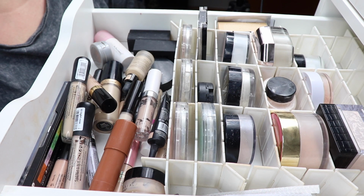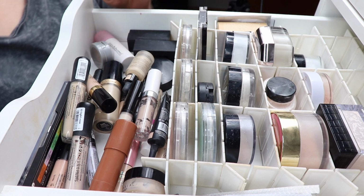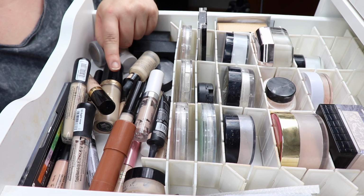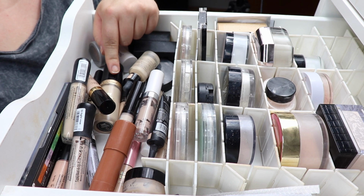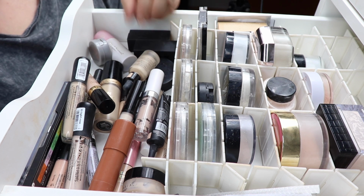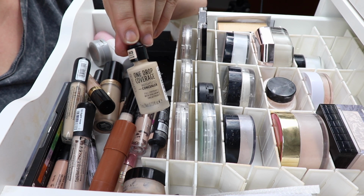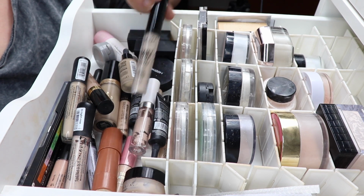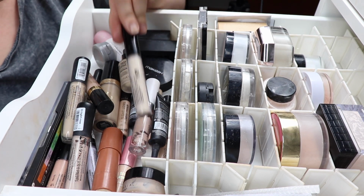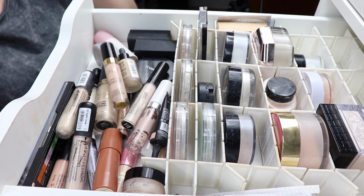My favorite currently is the Too Faced Born This Way concealer. Yes, the Too Faced Born This Way concealer, but I was going to say the Tarte Shape Tape. I know I'm so late to the game. And then I absolutely adore the Makeup Revolution concealer. And this Catrice concealer is super, super nice. Oh, and the NYX Can't Stop, Won't Stop, but you don't get a lot of product in this. Absolutely adore them. Oh, and this Milani concealer is really nice as well, but I'm gonna stop.